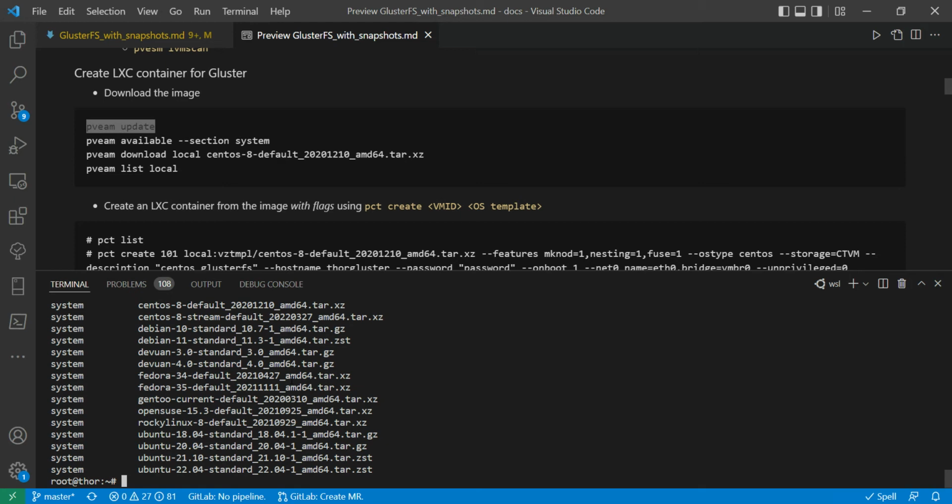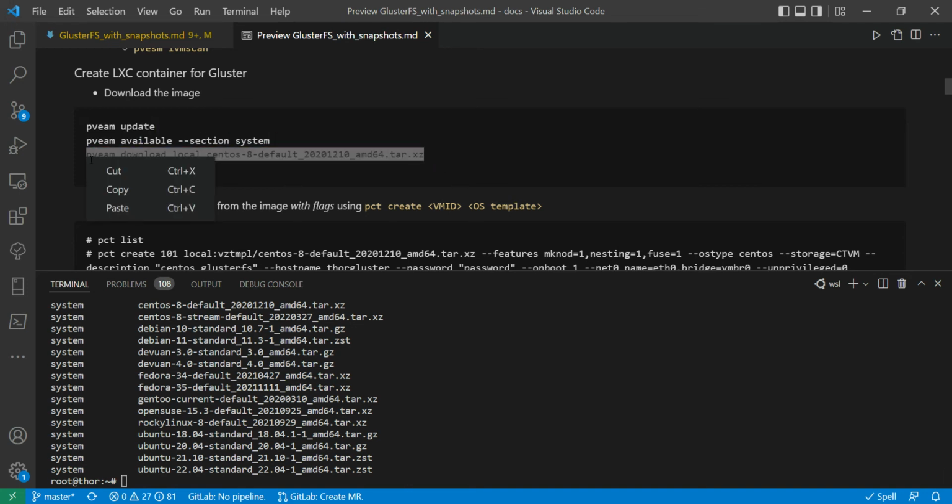CentOS worked. Fedora was what I was going to use, but it had issues with networking. I also tried Alpine, but the libc that Alpine uses is not compatible with Gluster, and Ubuntu also had issues with networking. So CentOS is the one that worked, and that's what we're going with.